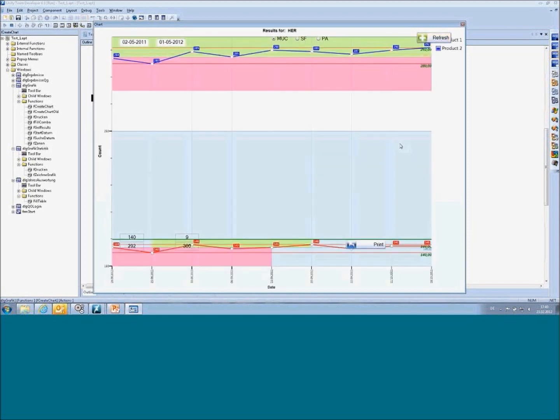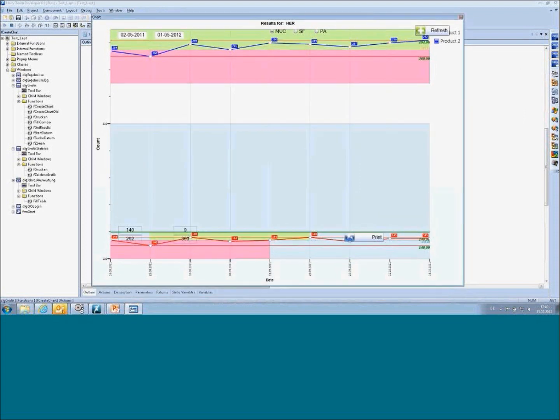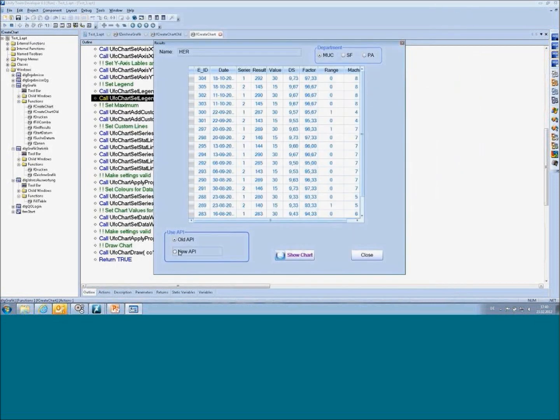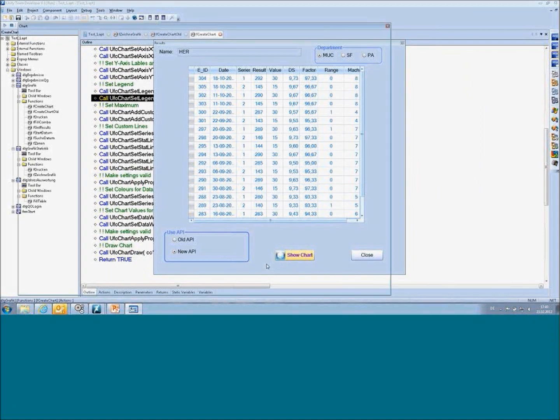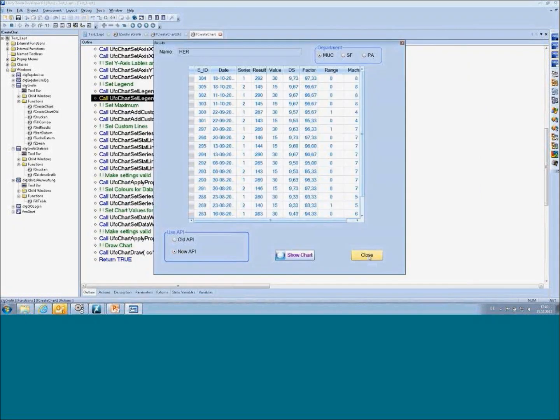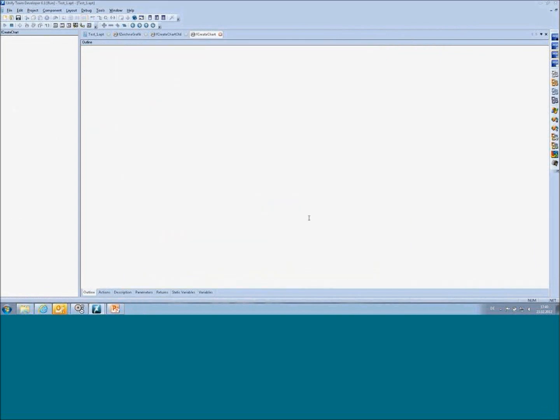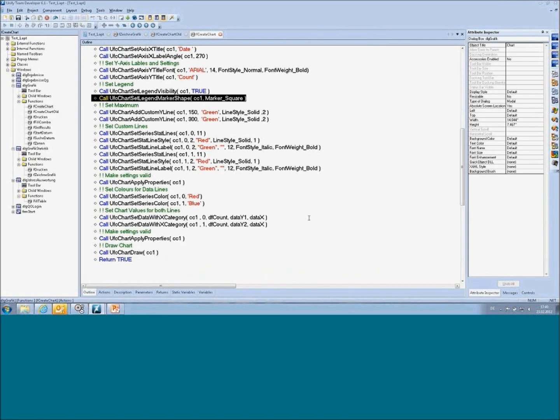Here we are. Here's some information about the new charting. At this point, I lost my information because the range of this screen is a little bit different. Okay, new API again. Works very well. And we did a lot of tests and replacement with Team Developer 6. That means we had a customer who is on the way to .NET, and he shipped the first version of Team Developer 6 applications with a new charting control, because his application is based on Unicode, and he's very excited because everything is working very, very well.